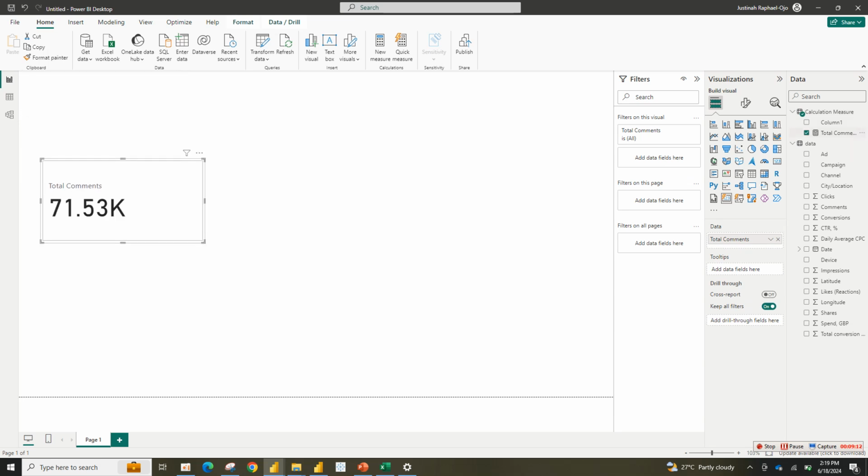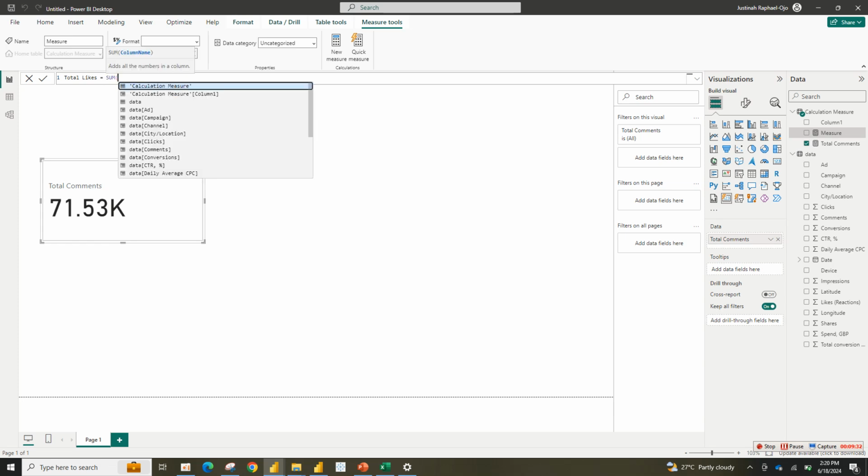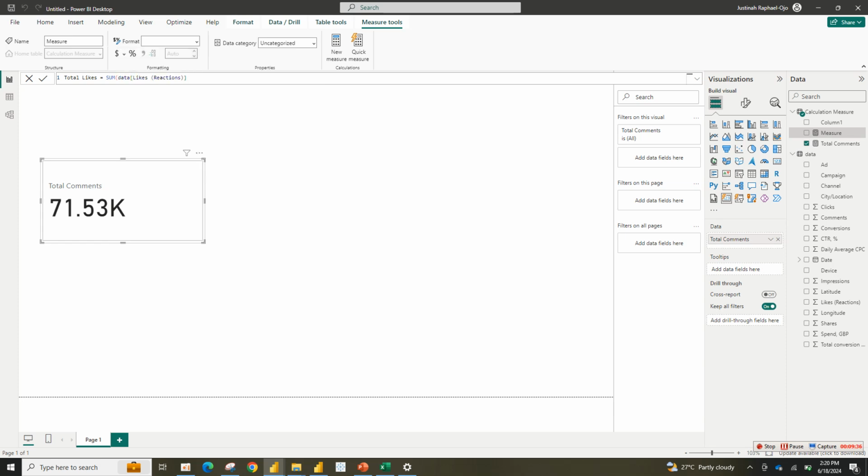So now the next calculation is, I'm going to click this and also create a new measure. Then total likes equals to sum of likes. Then close the bracket, and then again total impression.